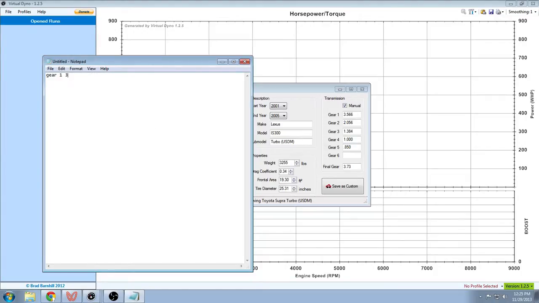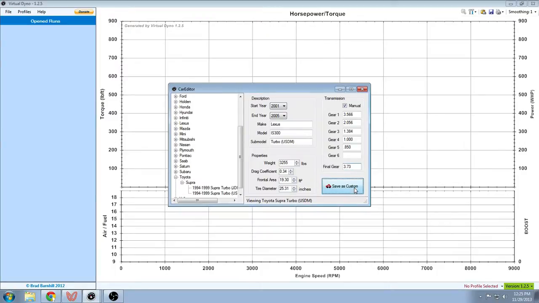Gear 1, 3.36. Gear 2, 2.18. 1.42 for gear 3. 1.00 for gear 4, 0.75 for gear 5, your final drive, 3.91. There may be a small variation if you have limited slip differential. You have to do some research, but that's your standard.